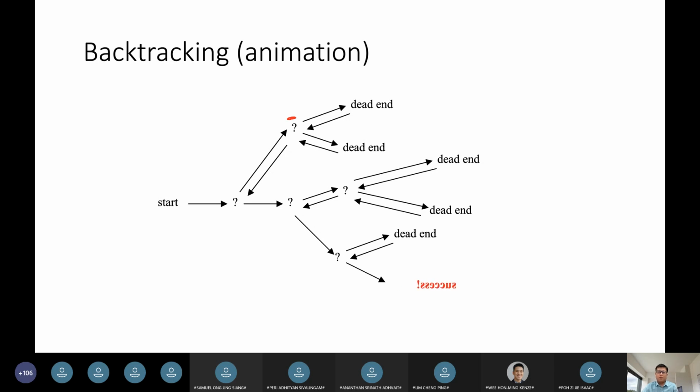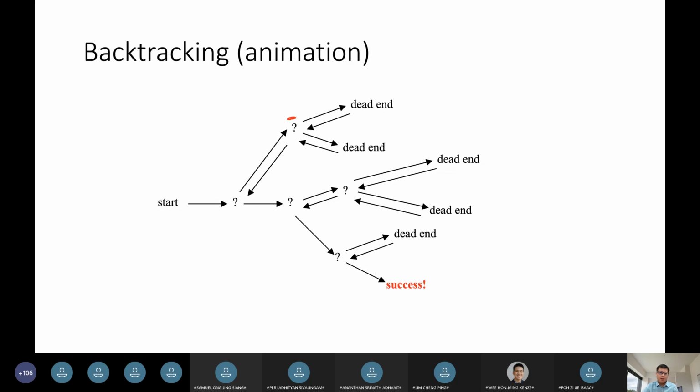Then you stop. So that's the idea of backtracking. Backtracking can be described as: just try and go back. It means try, cannot succeed, go back. That's it. Whenever you have a choice, you just pick one choice to go. If you cannot go anymore, you go back and choose another choice. That's the idea of backtracking. Okay, understand?